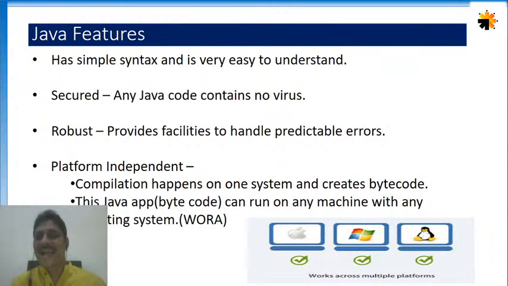Suppose you want to calculate the average grade of a student. What if the maximum mark of one particular subject is 100, and you are going to enter a non-100 value, maybe 99 or maybe 110? At that time also you have a prediction of that, and you have to provide a solution for that. And the solution we can identify with a simple solution, but that solution you write in a separate entity which is out of the actual flow. That's what I call the robust feature. Robust means, the English meaning of robust is rich in. Yes, all the predictable errors, the maximum number of errors, can be predicted, and you can provide some solutions for that.